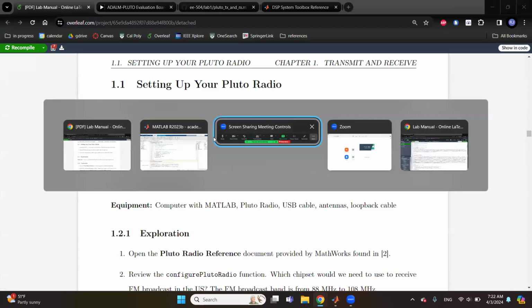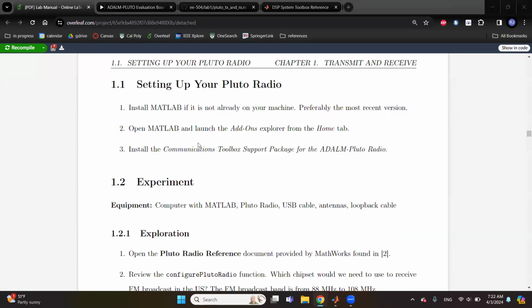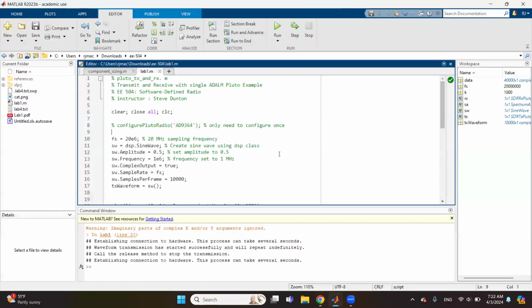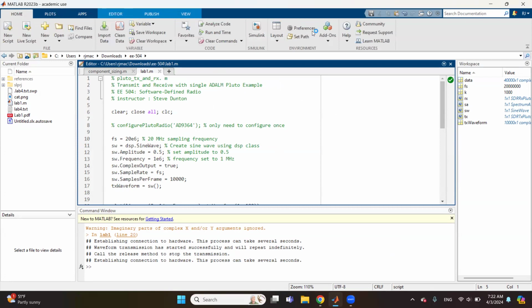Once you have MATLAB installed, you can open MATLAB up. Here on the Home tab, you click on add-ons, and we're going to look for the ADALM-Pluto communication toolbox support package.